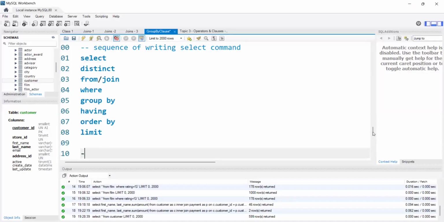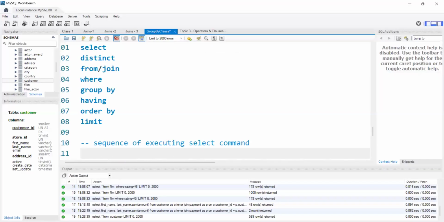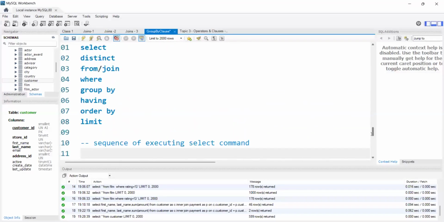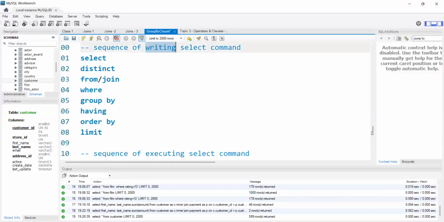And we have one more: the sequence of executing a select command. The sequence of writing a select command is different from the sequence of executing it.